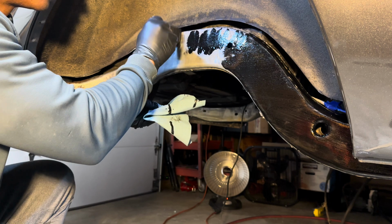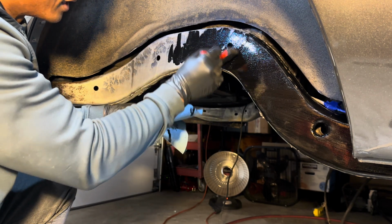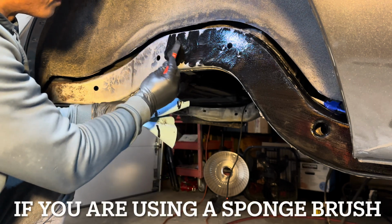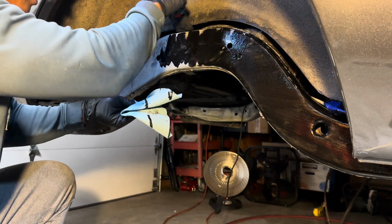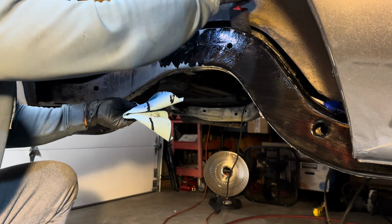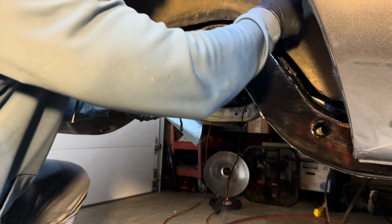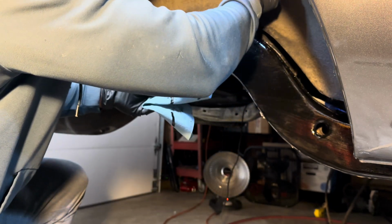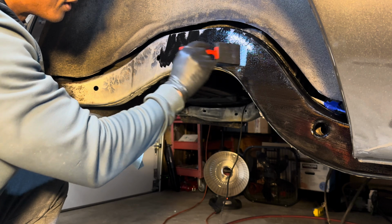So I haven't done this in a while, and I can't remember exactly how I did it. I think the best way is to kind of do this, so a lot of it gets on there, and then any imperfections or things like that, you can brush it out. But I can't really recall. But we'll see.